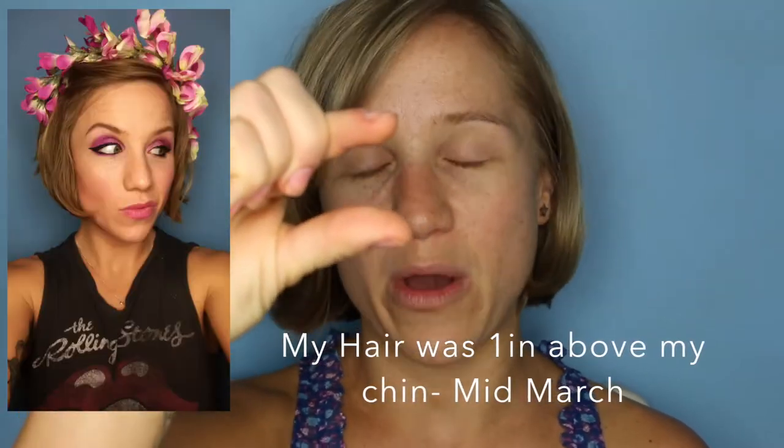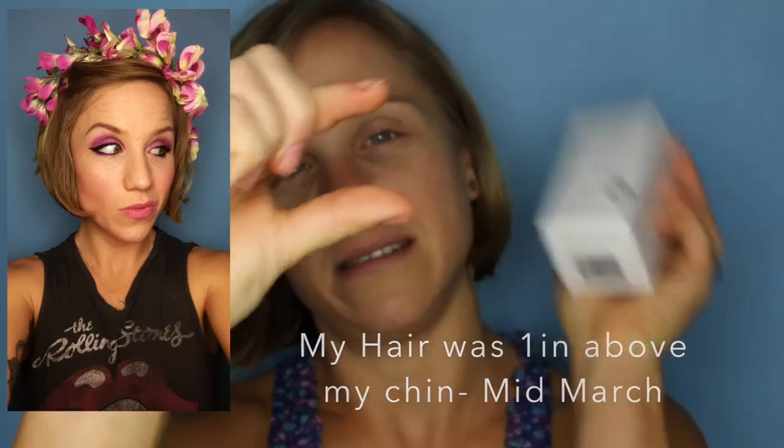My nails are growing like weeds and I've actually had to have my hair cut sooner than I normally do. I literally had my hair cut about six weeks ago and it's already grown about that much, which is like almost an inch. My hairdresser's going to go mental when she sees me because it's grown so much, and also the texture of my hair is so much better than what it used to be.